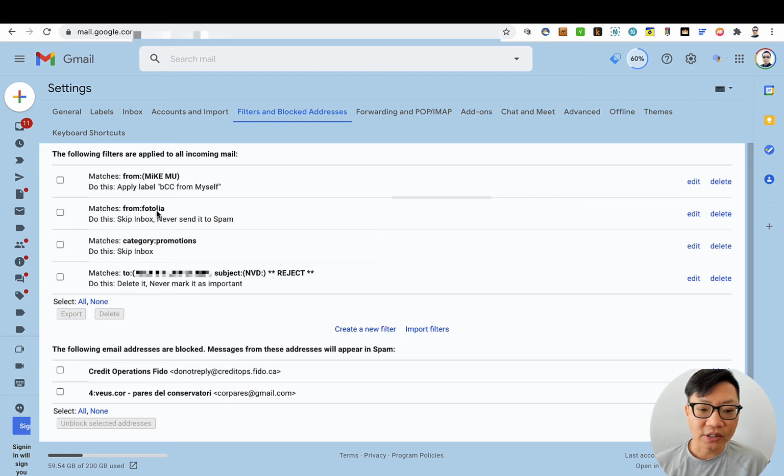Okay, so it looks like I had some stuff that was sent from Fotolia, which is a stock photography site that I just don't want to show up in my inbox. I don't care. There might be something I want to search for back there from the past, but I don't care for it, so I did that. And if it's a category, so you can see I have some things here. Here's the new one that I did right here. Now, if I need to make some changes to it, obviously you just go over here and delete it. And if you change your mind, you can also choose delete as well. So that's one simple way that you can handle things like that.